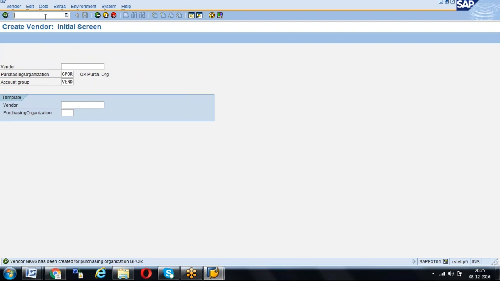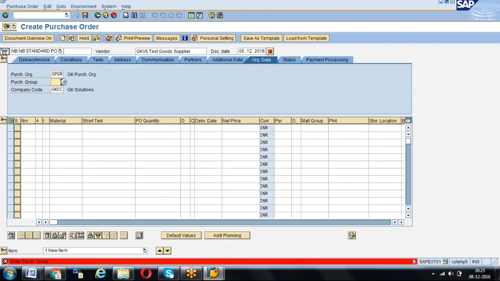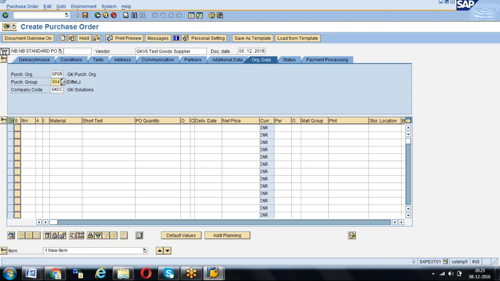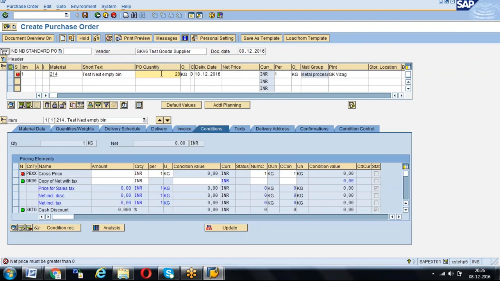Now I have created GKV6. With GKV6 I can do only PO creation; I cannot do the invoice because it doesn't have the accounting data. Now I am going to create a PO for GKV6, GPOR 004. I will give material 214, GKP1, 200 kg, some 50. I am creating this PO.